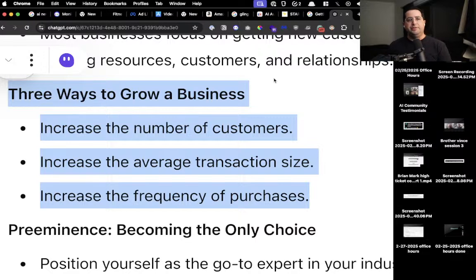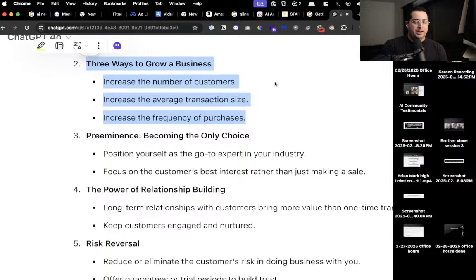If you go to McDonald's, they're like, hey, do you want fries with that? That's increasing the average transaction size, which is increasing the average purchase price per customer. Or number three, increase the frequency of purchases. For example, get them to come in and shop more often. If they go for a haircut, get them to get a haircut more frequently. So those are the only three ways to grow your business. That's such a great hack, for example.